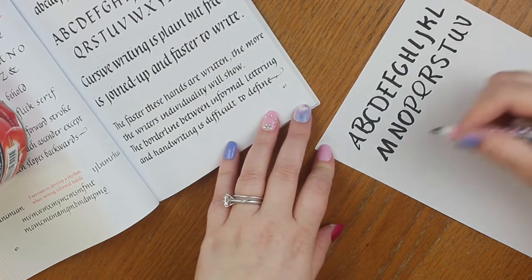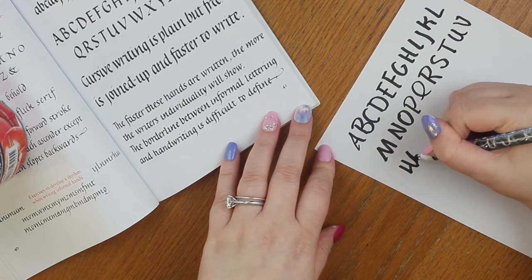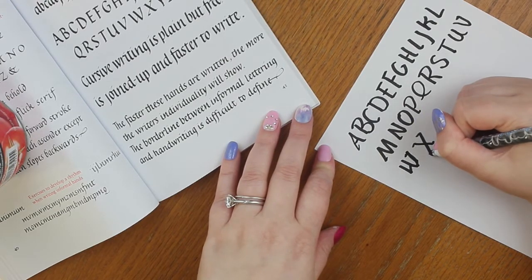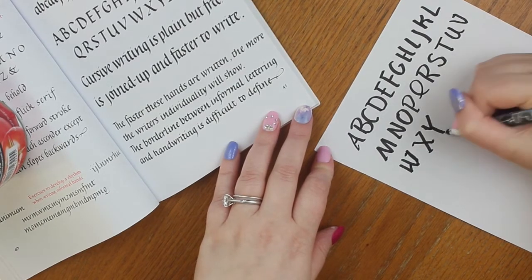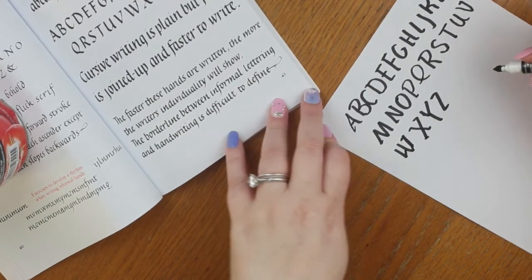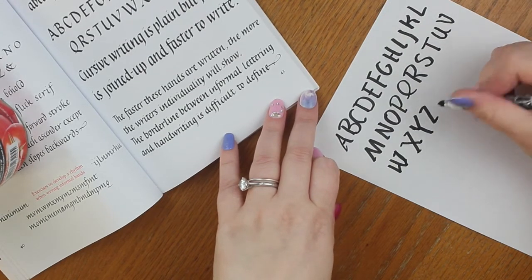I'm having a lot of fun doing it because I've never done this before. It's entirely new. This is completely different from my actual handwriting, so it looks so funny. It's hilariously funny how bad this is. How do I even do that? This is funny because I'm so bad.